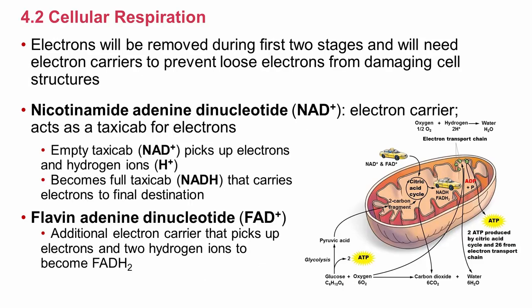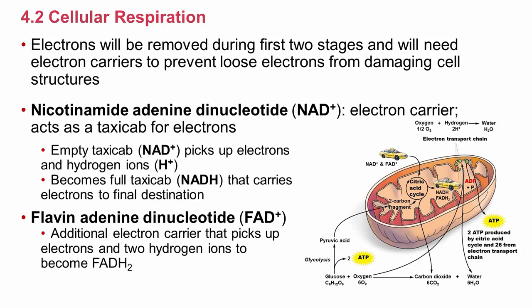Now, objective number 7 asks us to explain the role of some important molecules. They're called NAD plus and FAD plus in cellular respiration. We've already mentioned the fact that the movement of electrons gives us energy. And in the first 2 stages, glycolysis and the citric acid cycle, we're actually breaking bonds and liberating electrons. And we've got to capture those electrons to keep them from damaging the cell and be able to use that energy. Just like a battery, we recharge a battery, we plug it in to capture electrons with it. That's what we use it for.